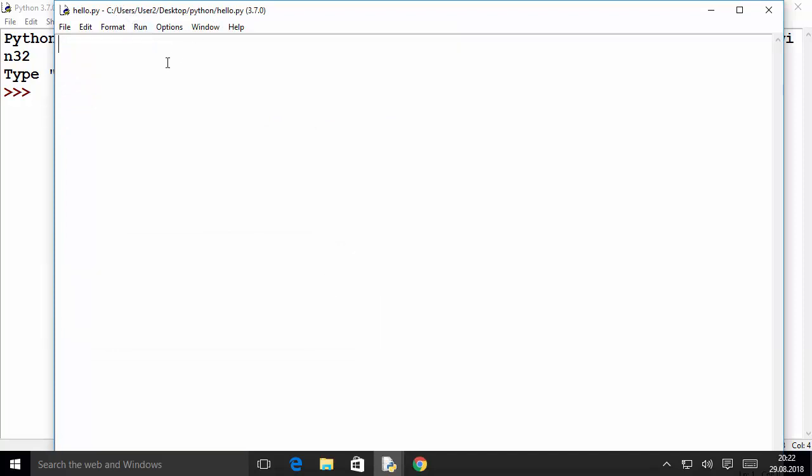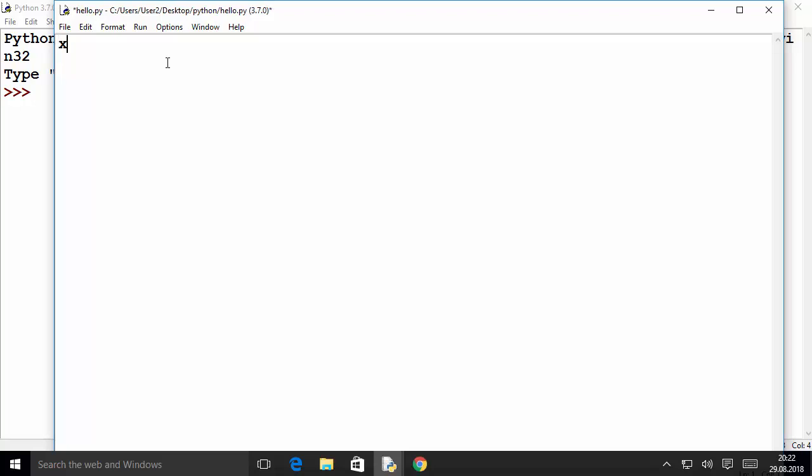In this file, let's write some Python code. Let's say I want to create a program in which I will ask the user to input 3 numbers, and as the output I want the maximum out of these 3 numbers inputted by the user. So how can I do this?